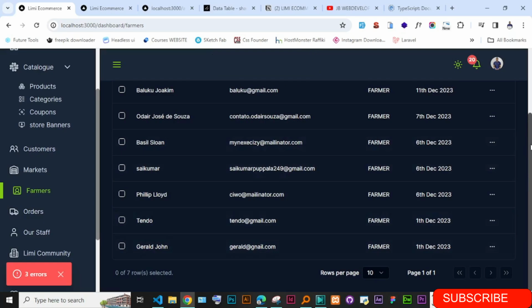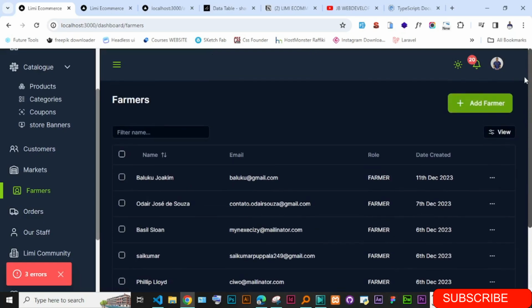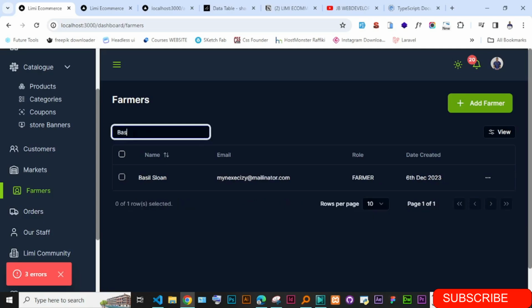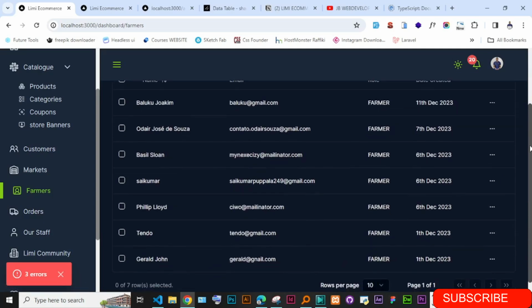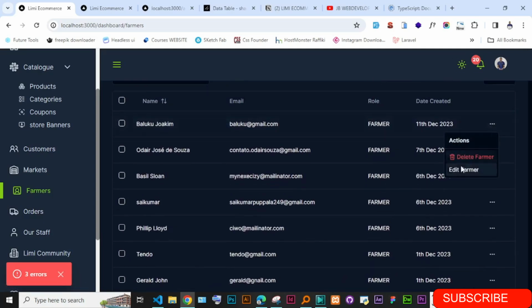Okay, that's great, and of course the filter is working great. Though I noticed the filter button here is not working properly. We shall work on that. But right now, what I want us to work on is actually the edit functionality.